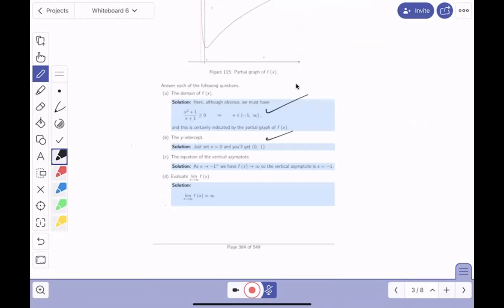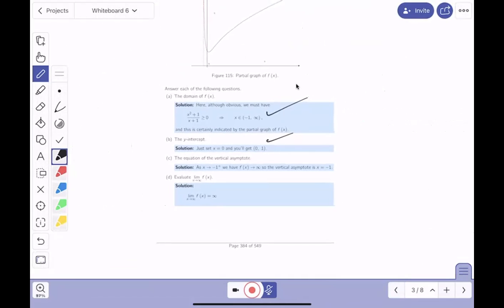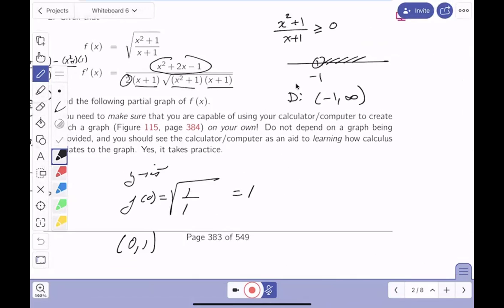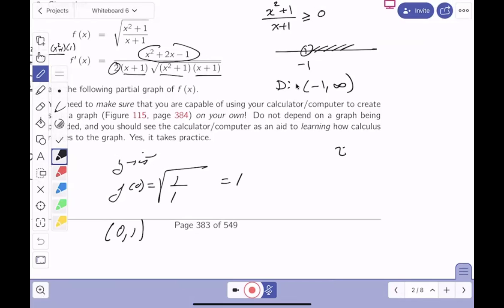Gee, the equation of the vertical asymptote, well, that's fairly simple. The vertical asymptote is going to be at x equals -1. All right, that's the vertical asymptote. And what I want to do is look at a limit. The limit as x approaches -1. There's only one place you could approach it from, and that's from the right. So that's -1 plus, of the function (x squared plus 1) over (x plus 1).